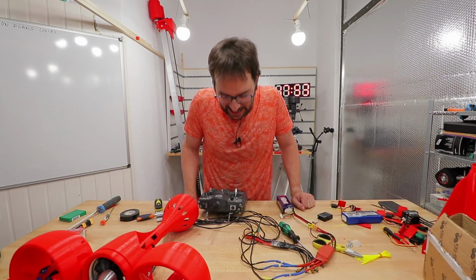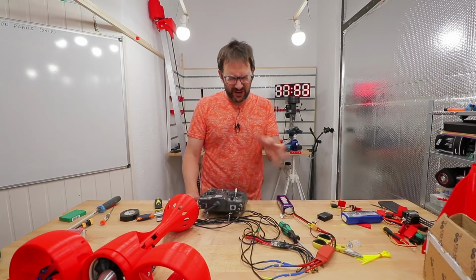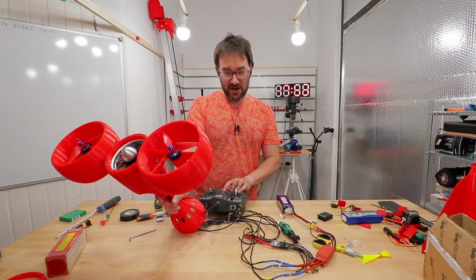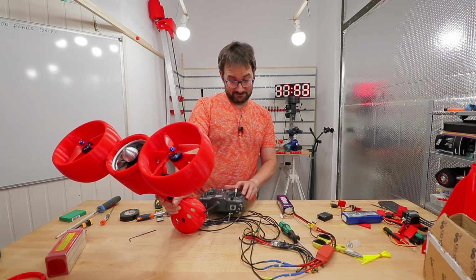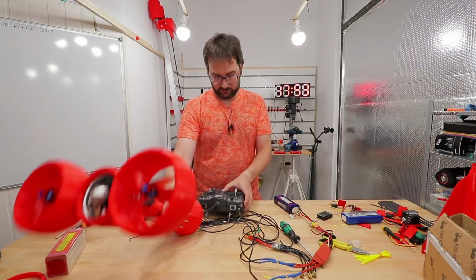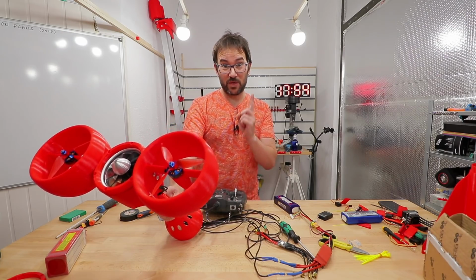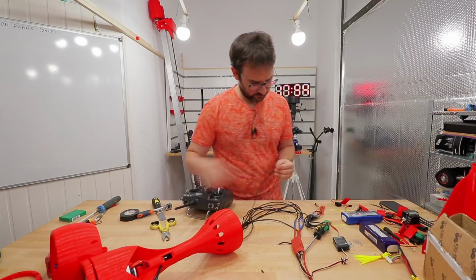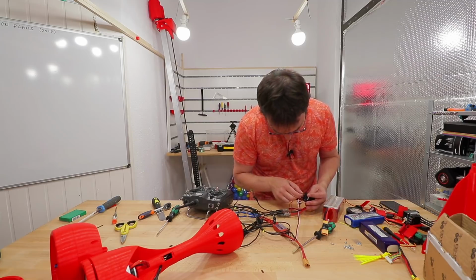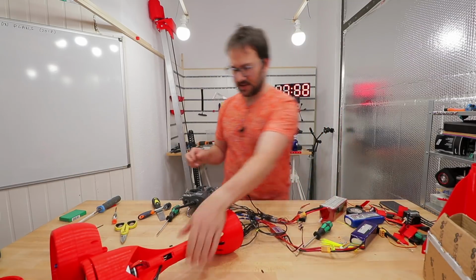So I spent a lot of time trying to learn how to mix channels on the radio transmitter and how to reverse them, and I think I have now more or less a grasp of how to do that, and I will make a quick pulling test of the motors to see if I did it correctly. So let's get ready for that. It is reversed. Okay, it works with one. And now let's try with both ESCs connected, which I'm really scared about. I will connect this in here, this in here, and this in here.